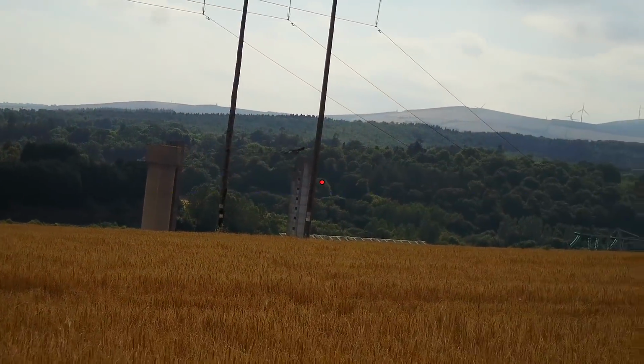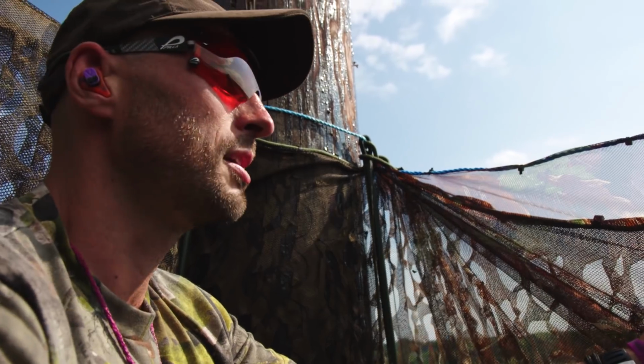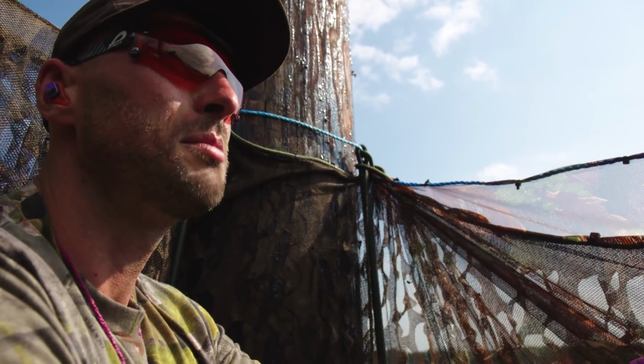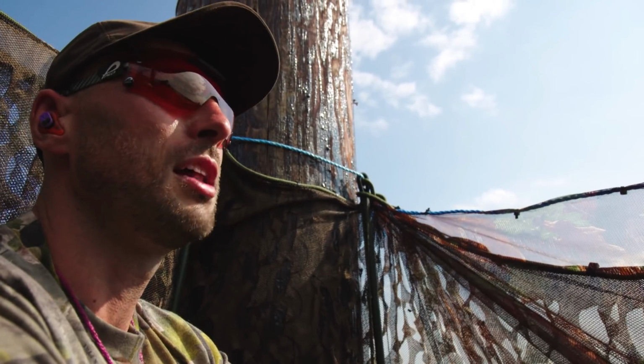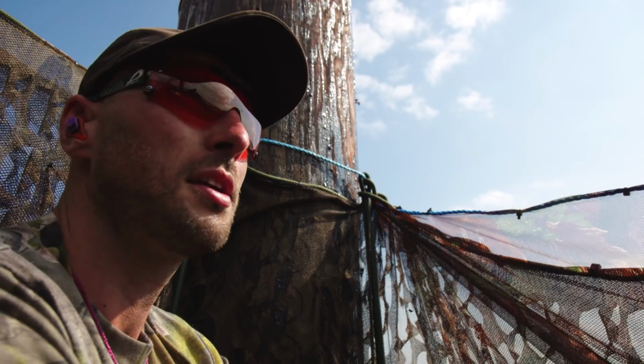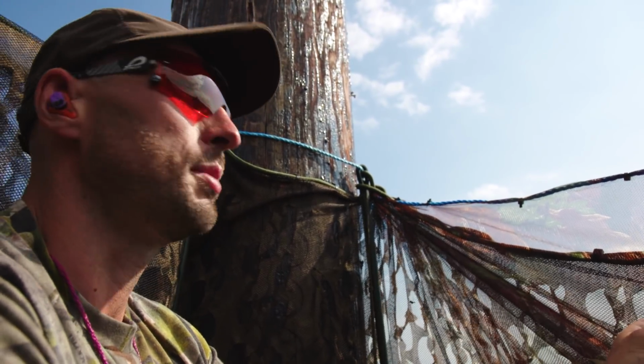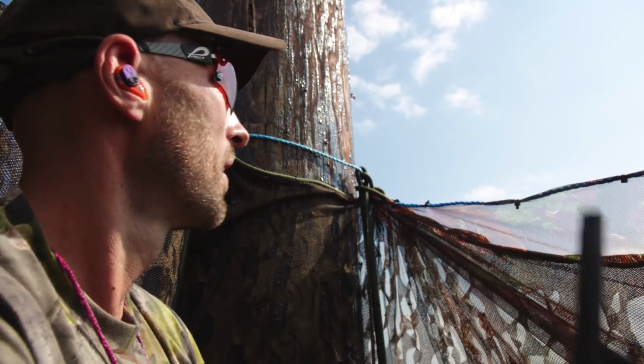A lot of people don't like shot cams. Personally, I love them. For me, as I say, a mediocre shot, it's very helpful to look back and you can see a trend in your misses more than anything. Just the last few weeks since I've been using it, I've seen that I've been shooting over a lot of birds.